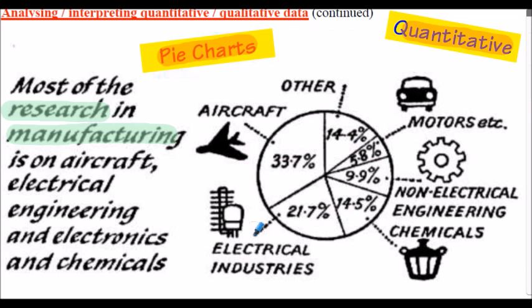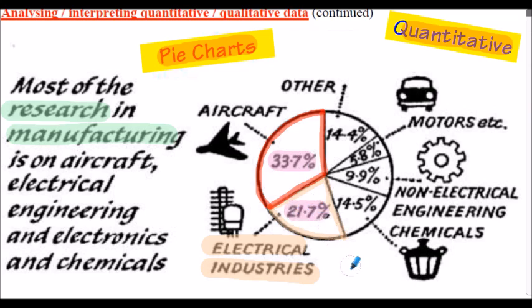So in other words, the research in this particular time period in the electrical industries is shown by this sector of the pie chart, but most manufacturing research, it would appear, occurs in the aircraft sector. So visually we can see that's the case because it's got the largest sector of a pie chart, but note again the actual percentage values of research in the various sectors are also stated.